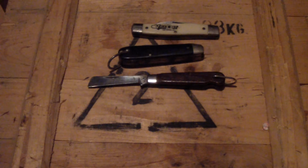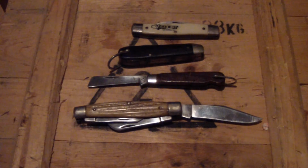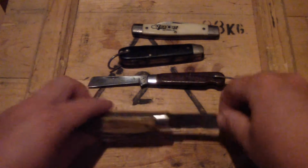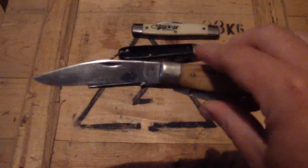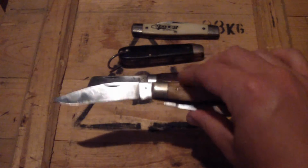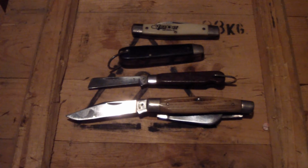This one's kind of important, though. This is when I moved styles of knives. I used to always have this sort of folder. It didn't really lock up, but I actually changed styles after this. I'm going to go on to the hunting knives that I've used, because that style change is going to be important in a second. The first hunting knife I ever got was a buck knife.